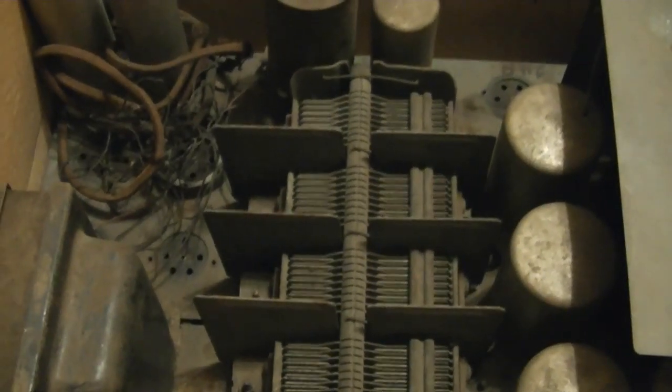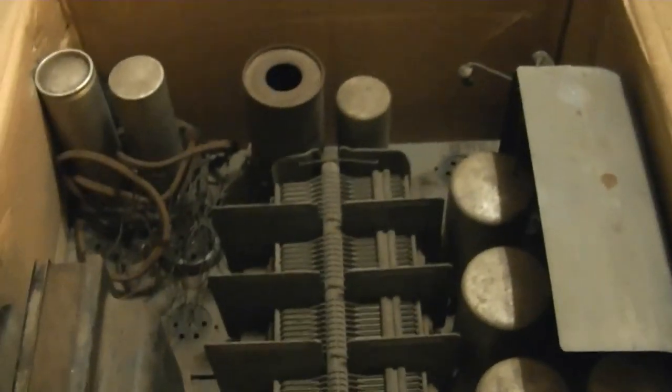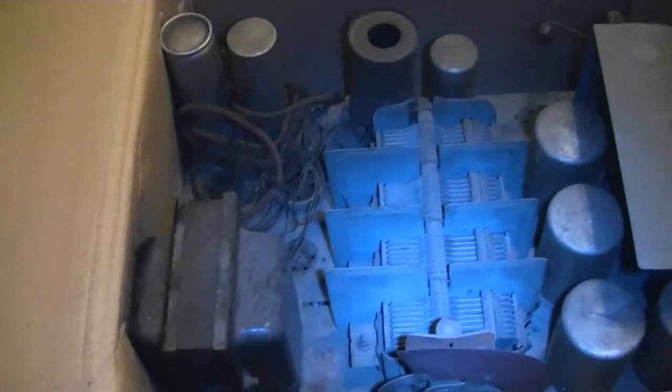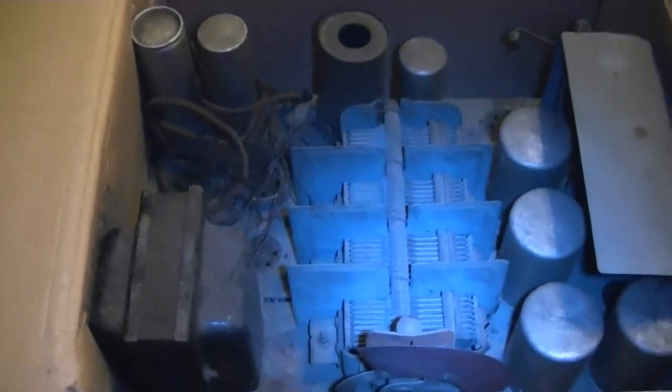Now, I may very well swap parts between the chassis, so in my mind, my end game, what's most likely to happen is, sure, I may try to do a quick recap and power up the other chassis, but in the end, I will cherry pick parts from both to make one good, solid working chassis, and I will sell off whatever parts are left over to try to recoup some of my investment into restoring this set.